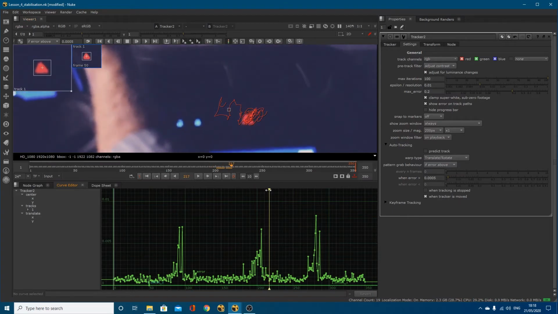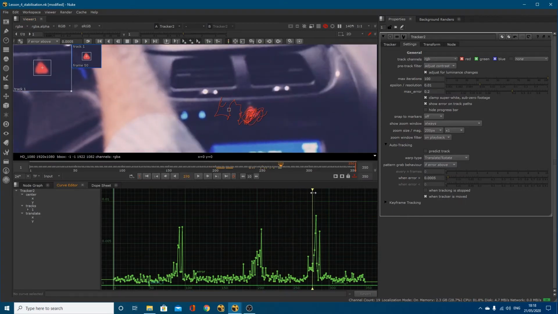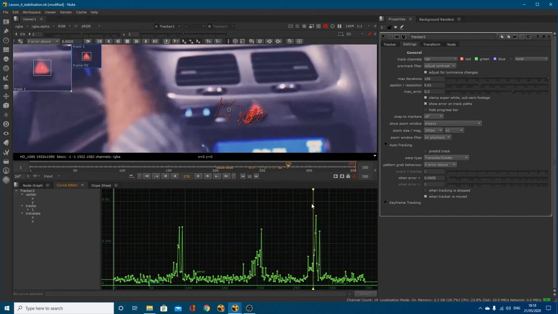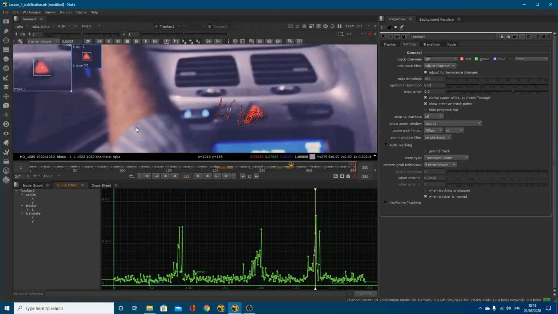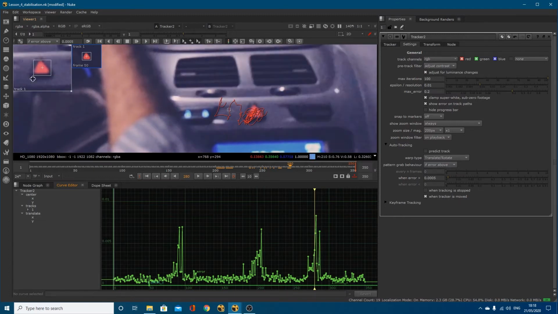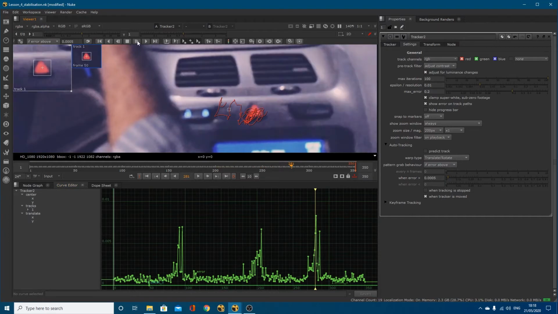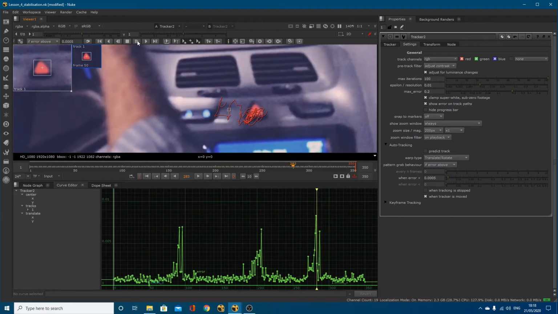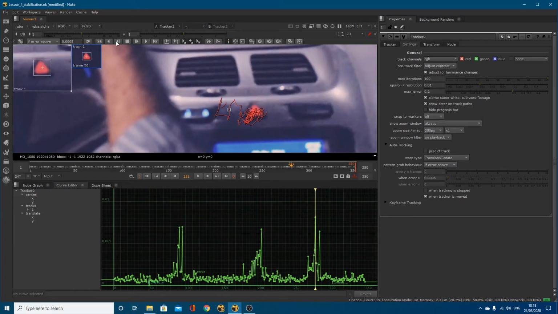So I'm happy with that. And yeah, we're sticking on it all the way through. I'm going to come to this peak as well. By the way, when you're cycling through, only use this grab pattern if you are sure that it hasn't moved. And I am sure with this one. So I'm just going to grab pattern, cycle forward, and grab pattern, and go backwards as well, just to see if I can get these down.